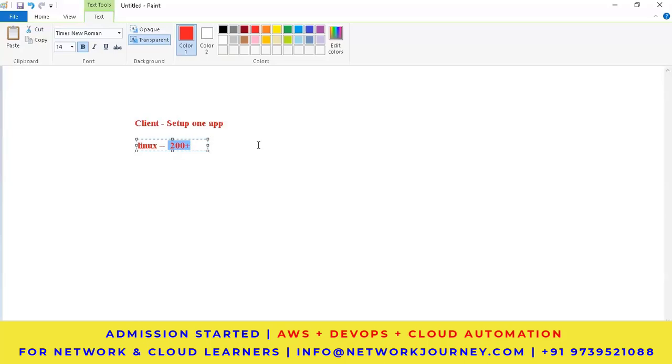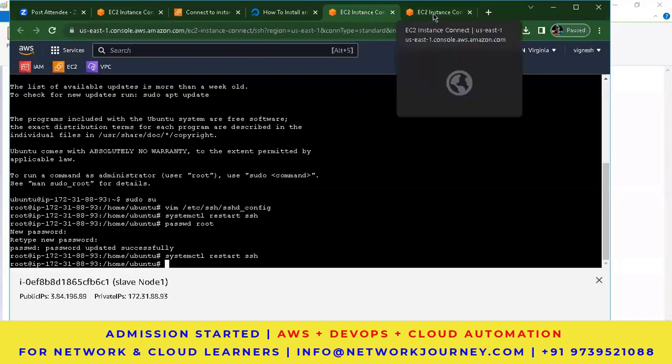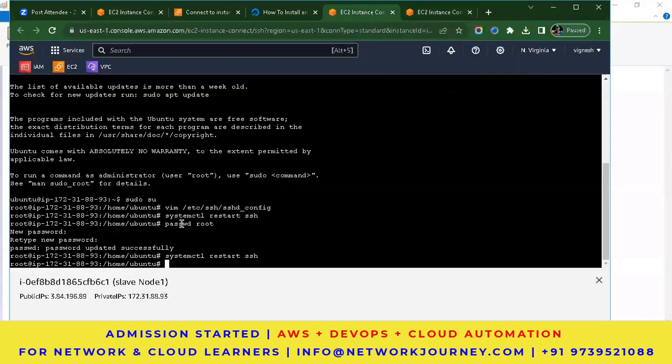we don't need to install anything on the node machine remotely. In an AWS instance, by default it will be key pair authentication, so first we have to enable password authentication.